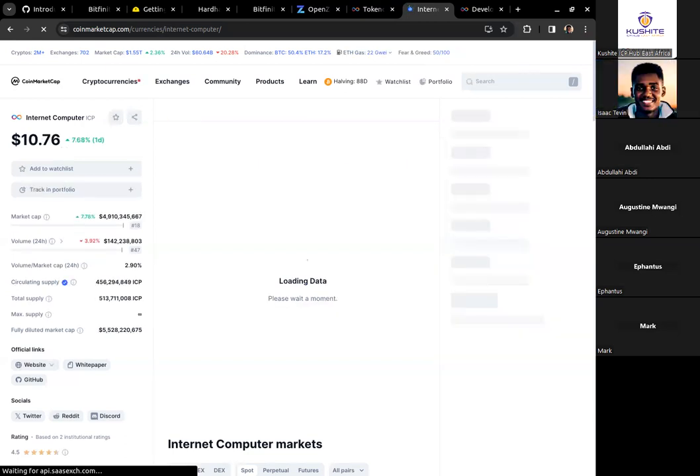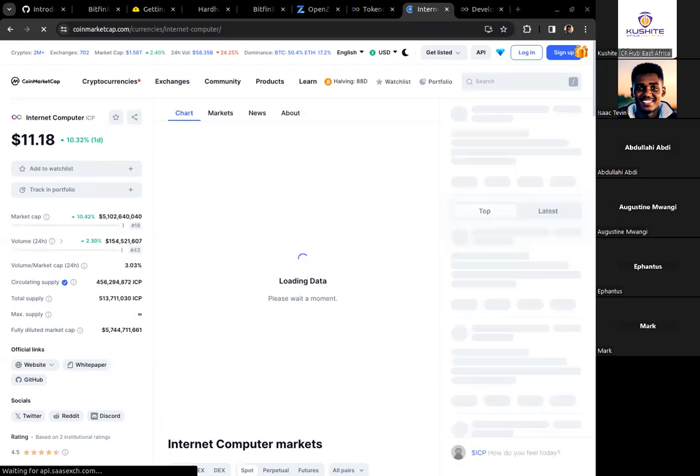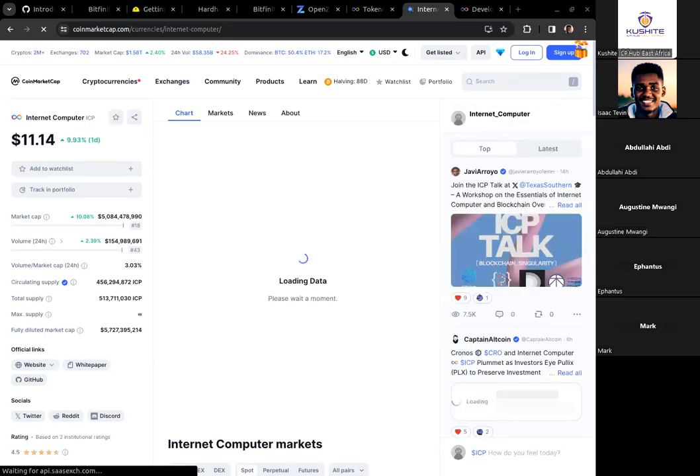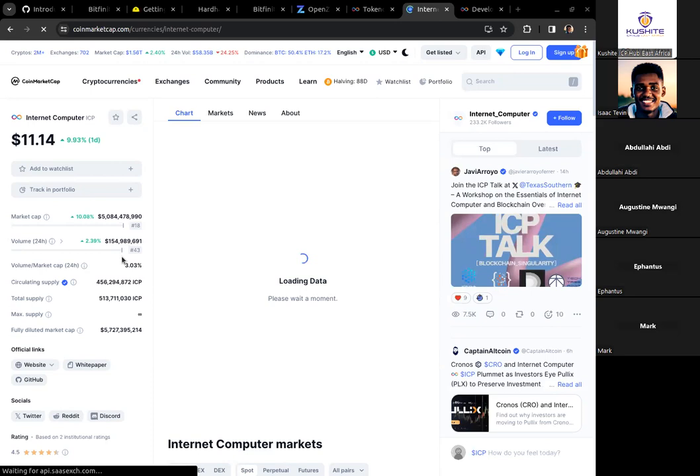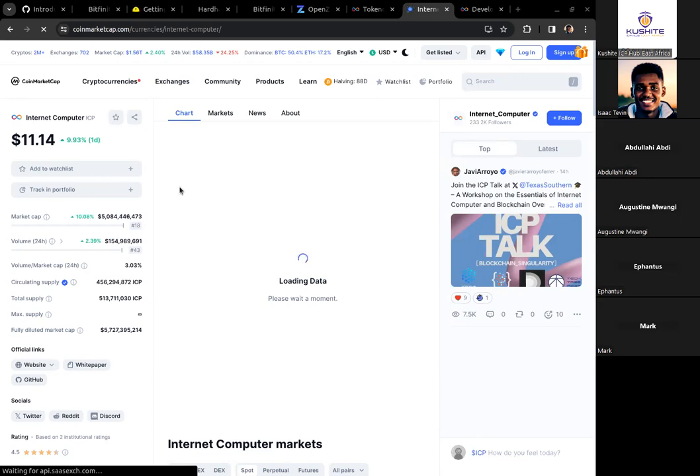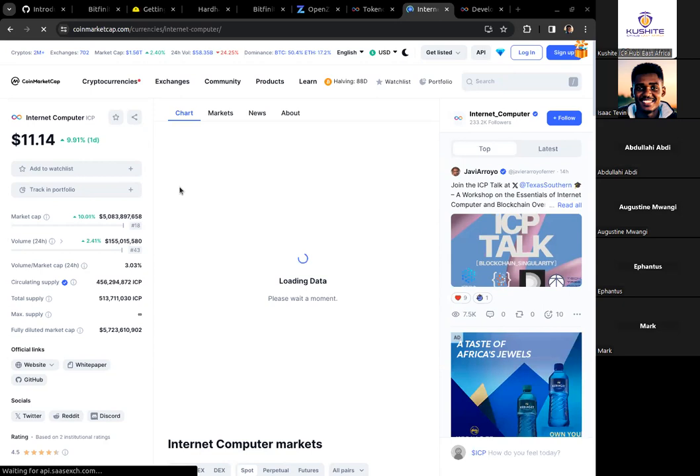Let me switch off my camera. I know that some of you here are sometimes always on these charts, like, today ICP's price is this, tomorrow ICP's price is that. That means you're following that particular token. It doesn't have to be Internet Computer, I'm just saying Internet Computer because we are all ICP right now. But you can also be following the most common ones, like Bitcoin and Ethereum, the ones that lead the market.